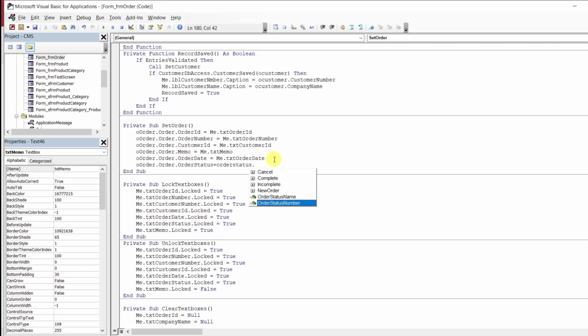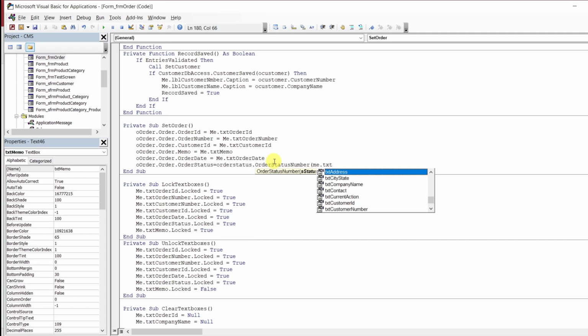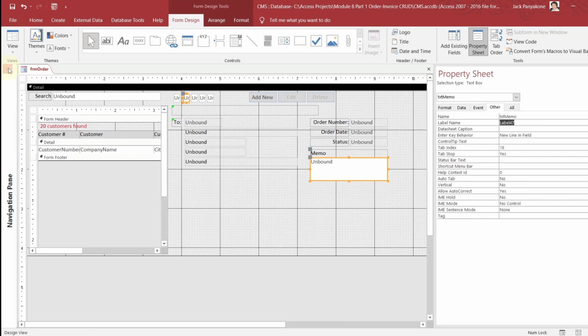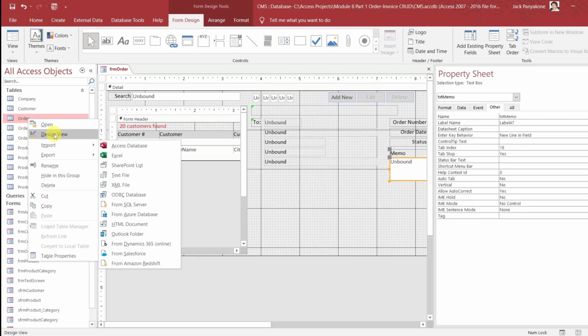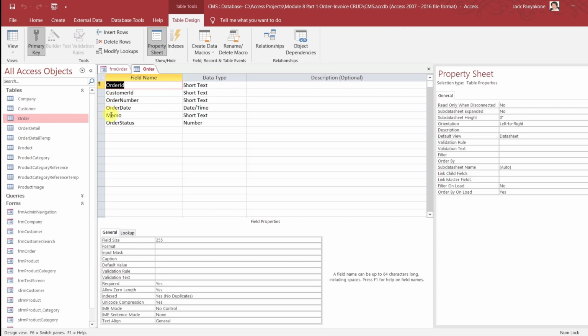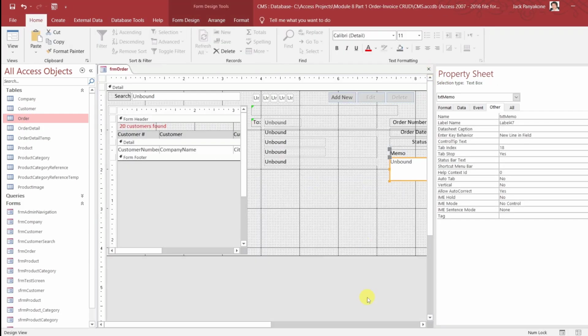Get number, and this would be me text order status. All right, and that's how that works. So that's the set. There should be 6 items. Let's see, we have 6 items in here. 1, 2, 3, 4, 5, 6 items. Perfect. So we got that.